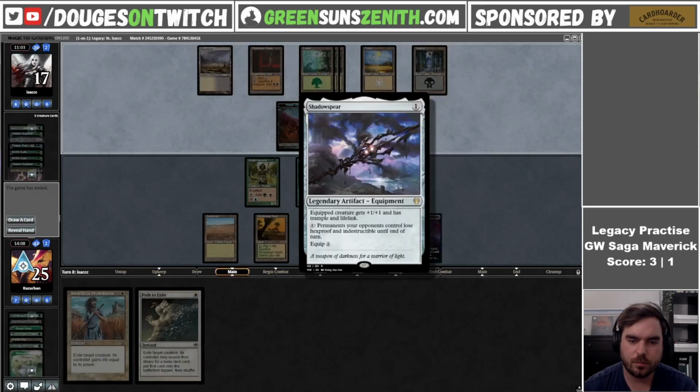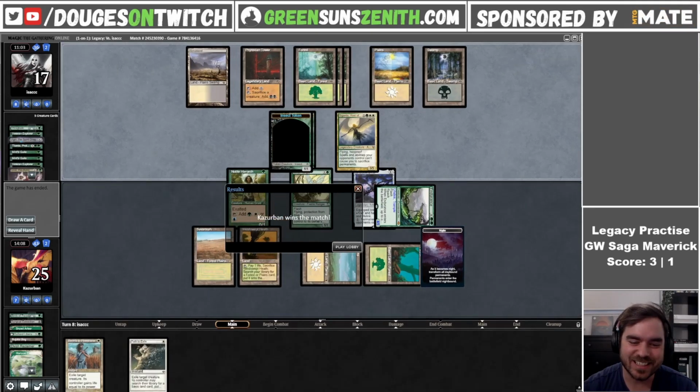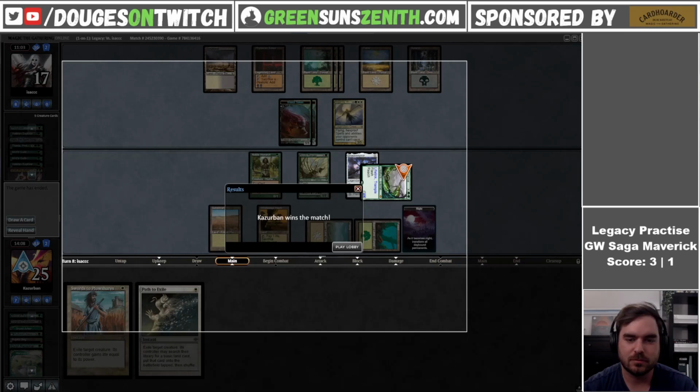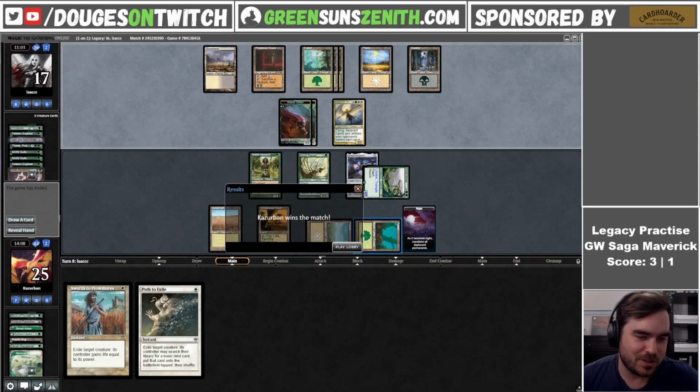Oh, does this stop? Oh! It stops permanents your opponent controls from having hexproof and indestructibility. Oh my gosh. I didn't even see it, and I could have had Swords if I wanted to. Oh my gosh. That's a great way to finish the stream.